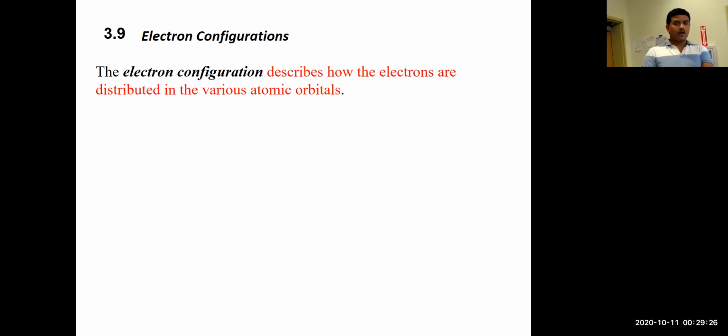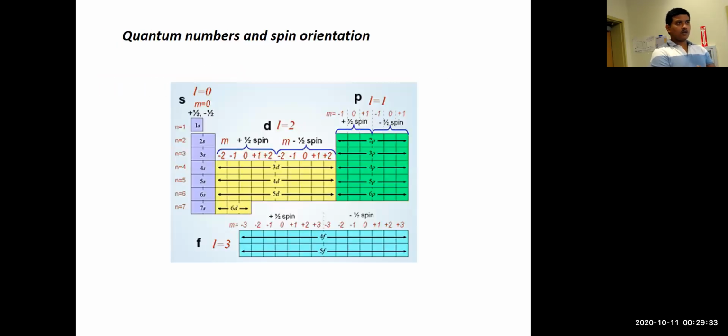In the last two parts of this chapter, we discussed the quantum numbers and atomic orbitals. And we stopped our discussion with this slide, which has all the information about quantum numbers: the principal quantum number, angular quantum number, magnetic quantum number, and electron spin quantum number. When I finished my part 8 discussion, I finished with this chart, and I said you could use it as a reference to write the atomic orbitals of any particular element.